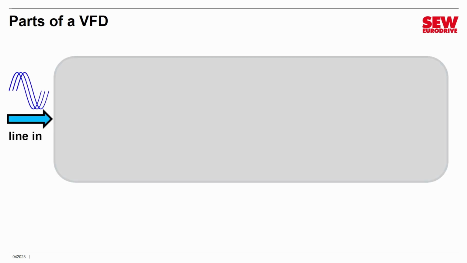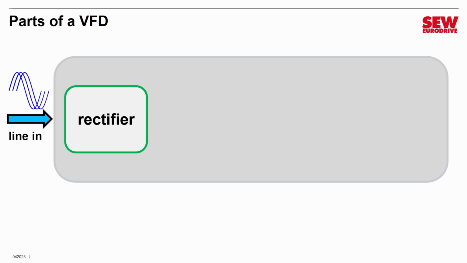All right. So let's talk about the parts of a VFD. What goes on inside a VFD? Any VFD. A VFD is actually a pretty simple device. First of all, it brings in alternating current, usually three-phase. Some VFDs operate on single-phase, but we'll say three-phase, say 480 volts AC comes in. And the first thing it does is it converts it to direct current, DC. So it runs it through something called a rectifier. The rectifier converts it to a form of DC that pulsates up and down.